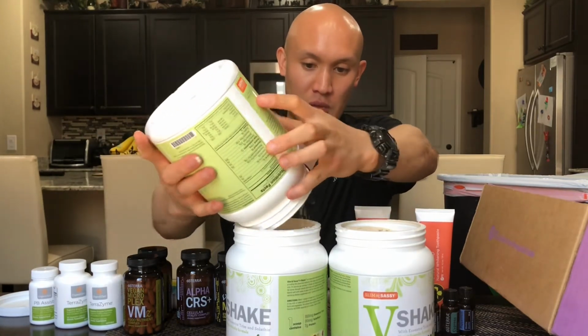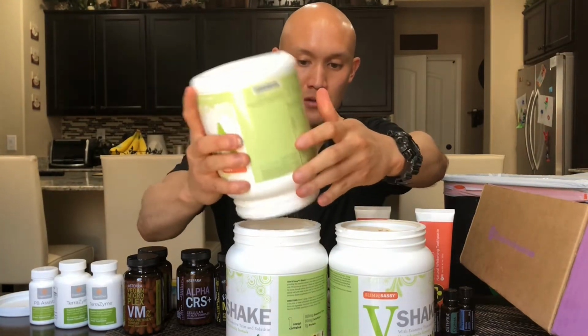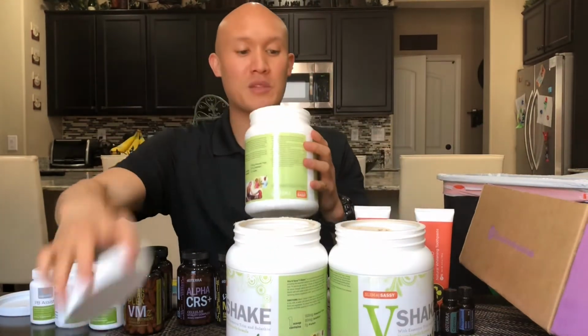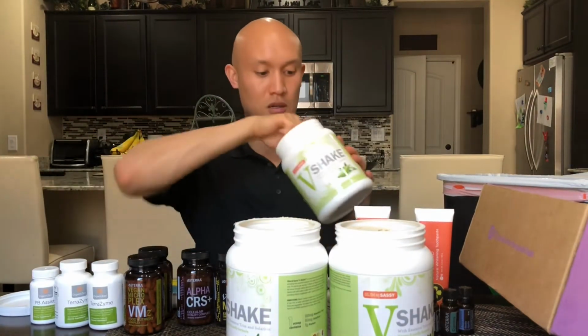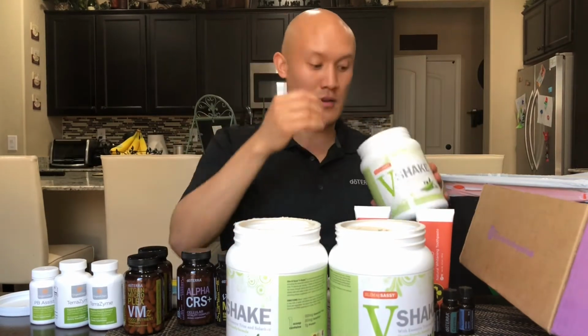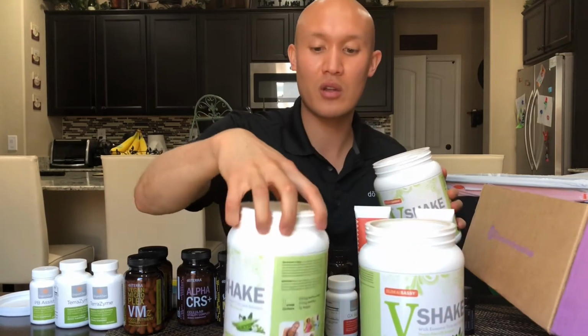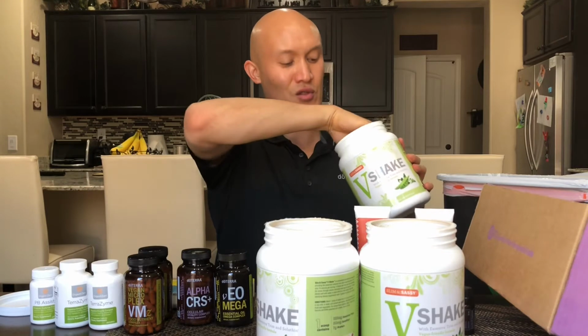All right, so there's like almost nothing in this one. Probably gonna have to do a little cleanup in here. This powder. All right, so that one's pretty empty. I'm gonna rinse that out before I recycle this one. And then this one, let's see. Okay. This one has, I mean, they're both, see, these are like 90% full, and then this one's like 20% full.